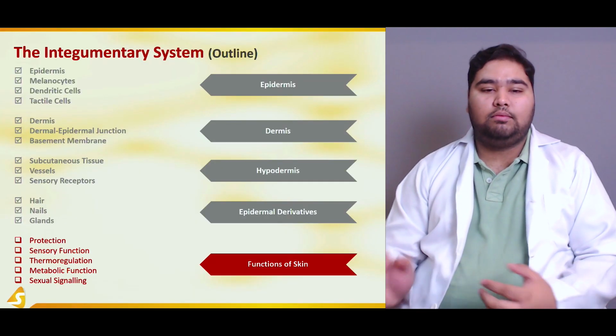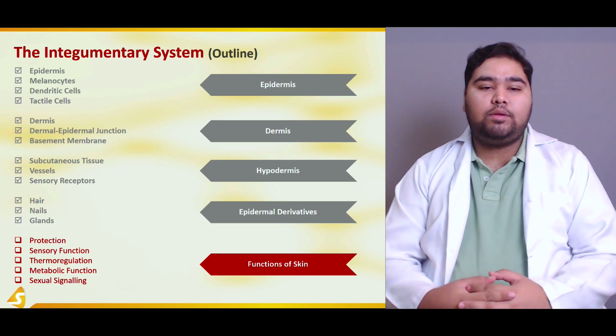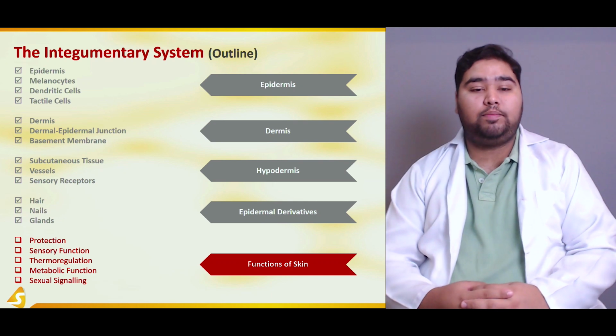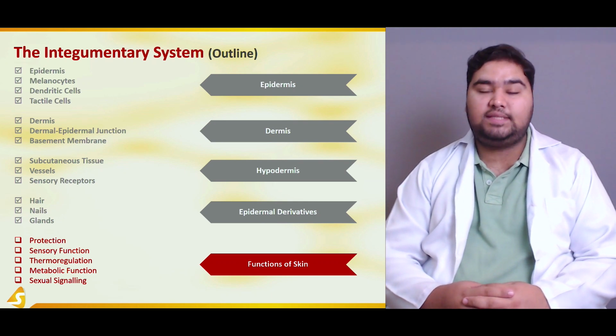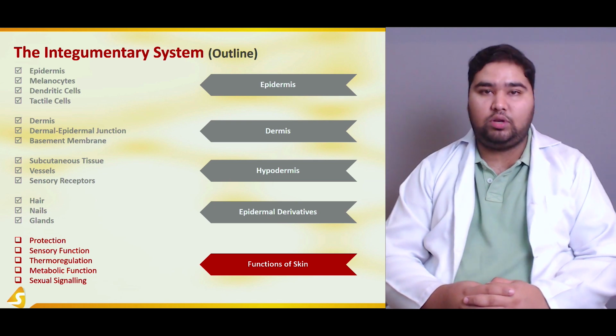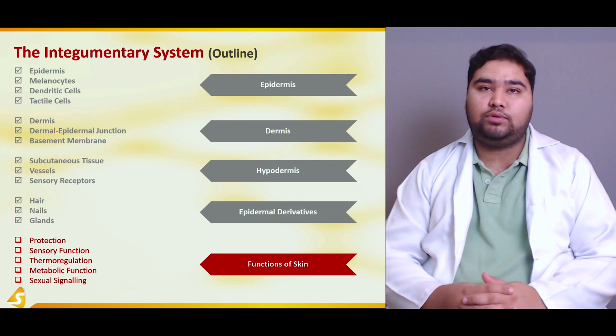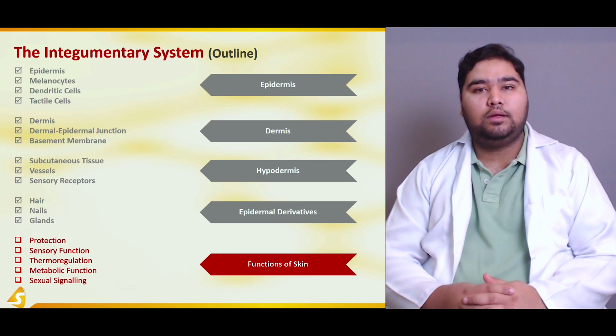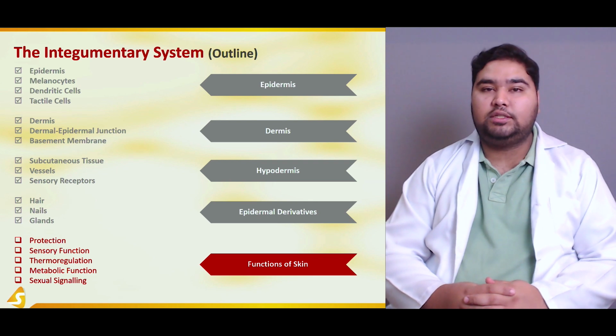Let's take a look. Functions of the skin will be divided into 5 different categories. These categories include the protective function, the sensory function, the thermoregulatory function, the metabolic function, and the sexual signaling. I hope you're excited about this section. Let's take a look at the functions of skin.